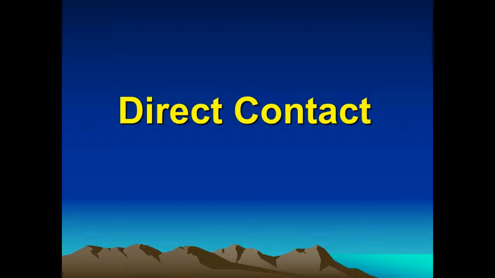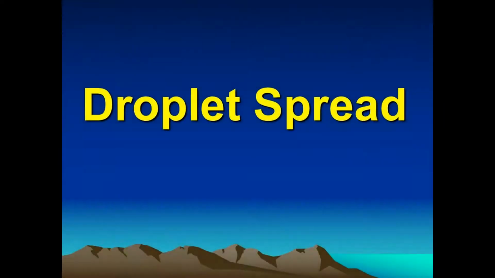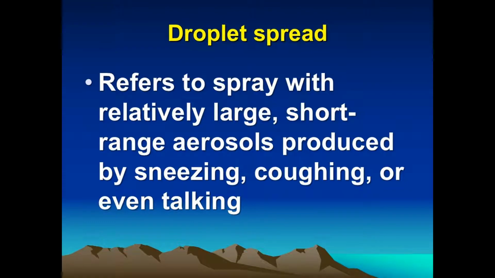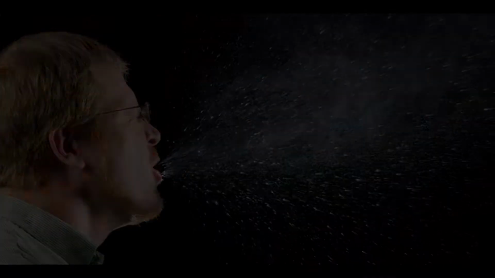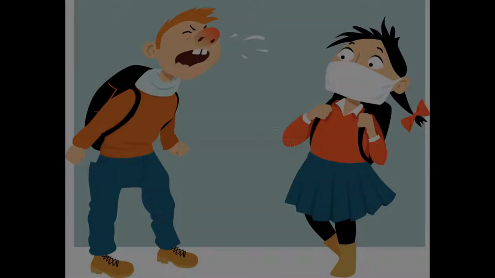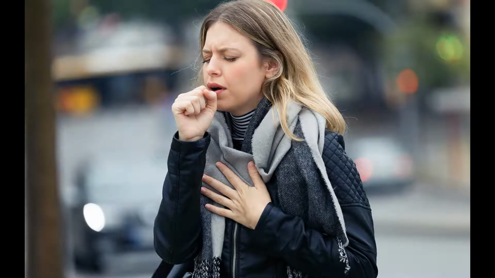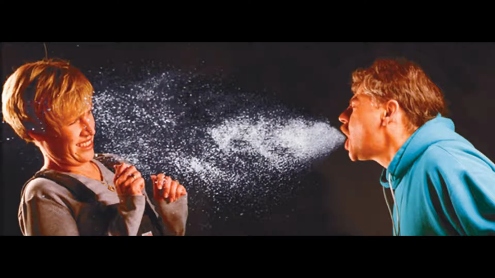Another mode of transmission is what we call droplet spread. So ano ba tong droplet spread? So this refers to spray with relatively large short-range aerosols produced by what? Sneezing, coughing, or even talking. Yan, so kunyari pag nag-atching tayo, bumahing tayo, or umubo tayo, may mga droplets po na nag-release and they are suspended in the air. So, kahit po nagsasalita po tayo, so there are small droplets that are released. Yan, okay? So, droplet spread po yan.